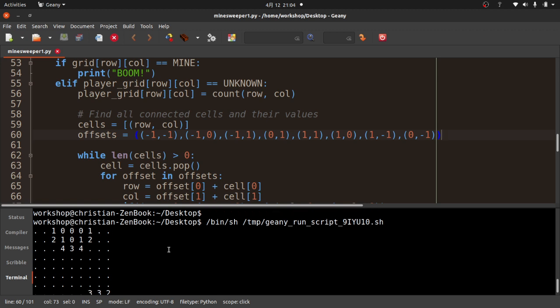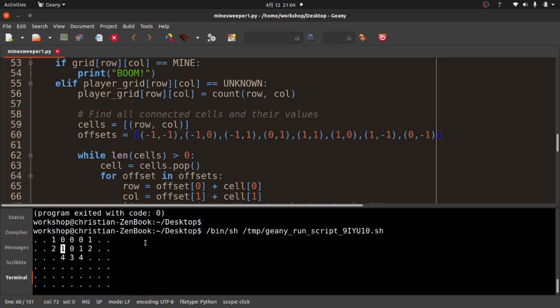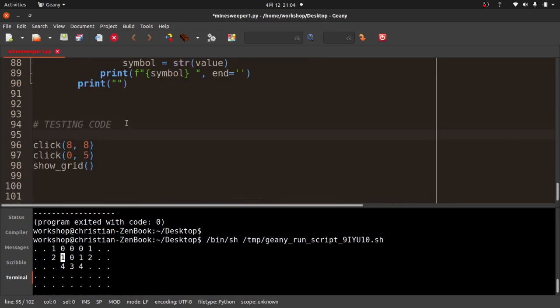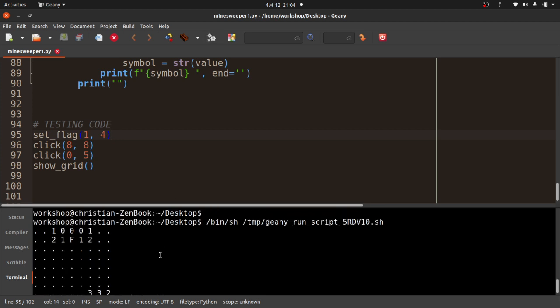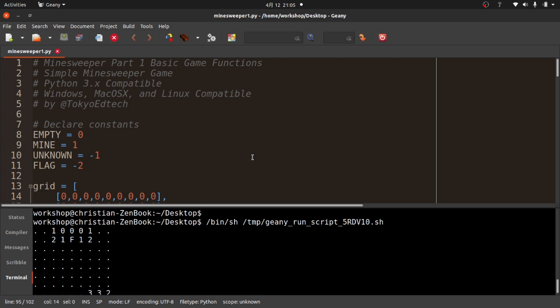I think it's working. Let me go ahead and add a flag. Okay, so let's put a flag, let's say here. So that'd be 0, 1, 2, 3, 4. So it'd be 1 and 4. I'm going to put a flag at 1 and 4. So set flag at 1 and 4, and just see what happens. Okay. And I think that's what's supposed to happen too, because does the flag block it? I'm not sure. I'll be honest. I don't know enough about the game. I have to go review the rules and kind of play it a couple times to figure out if this is right.